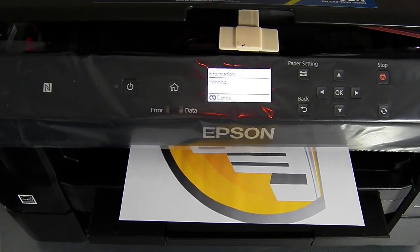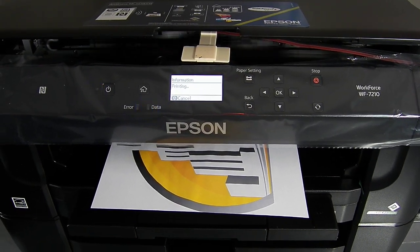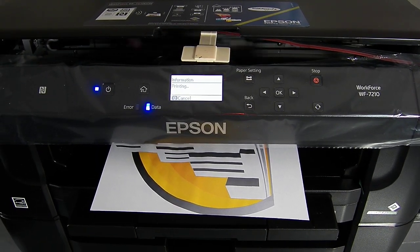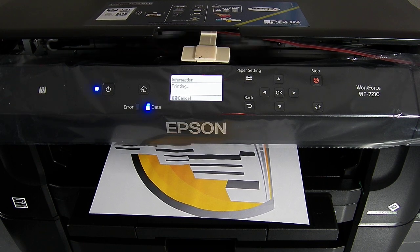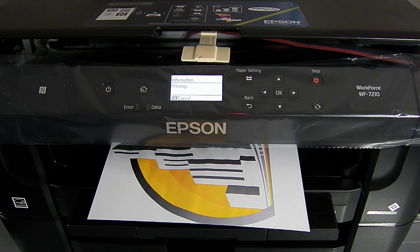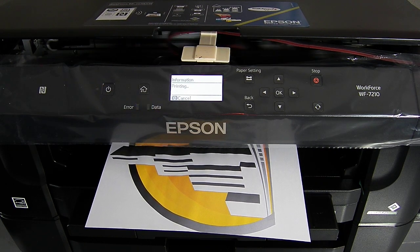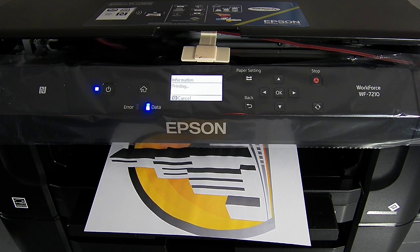It's not normally this slow — these are quite quick printers. But basically I chose Epson matte paper as a setting and then a higher quality printout, which is going to take four or five minutes to run a print through normally. I don't know how long this one has actually been going for — feels like five minutes.